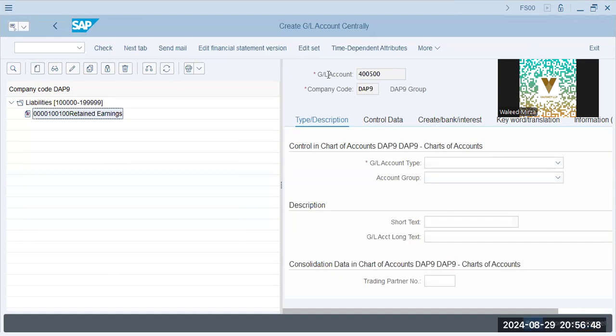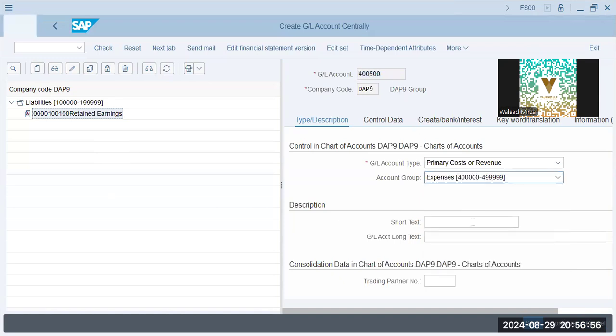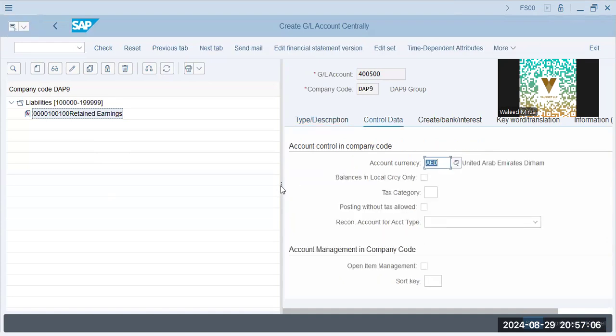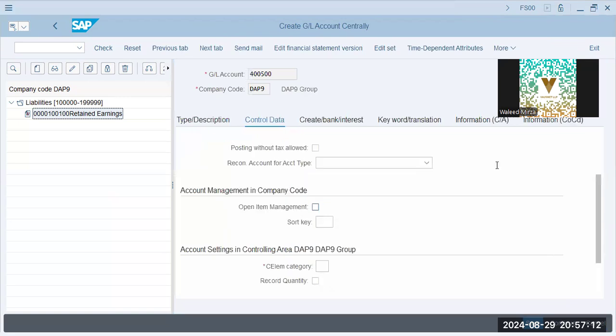Now this 400, 500 will be our salary account. So that will be primary cost and expense 400, 500. Salary. Control data. Now, what are the controls that we'll have? Currency. 001 posting date sorting key. Cost element category will be 01.